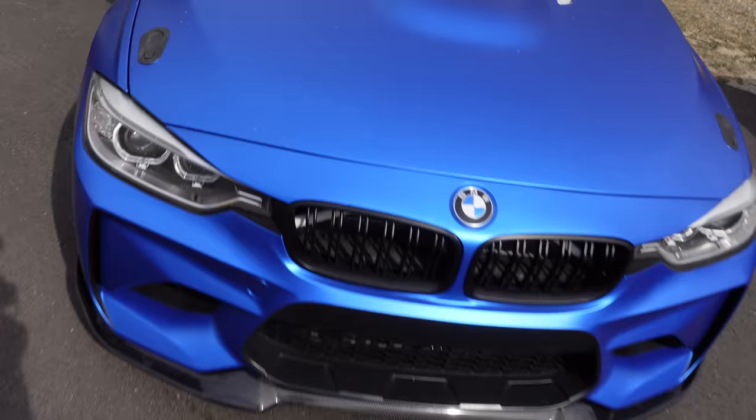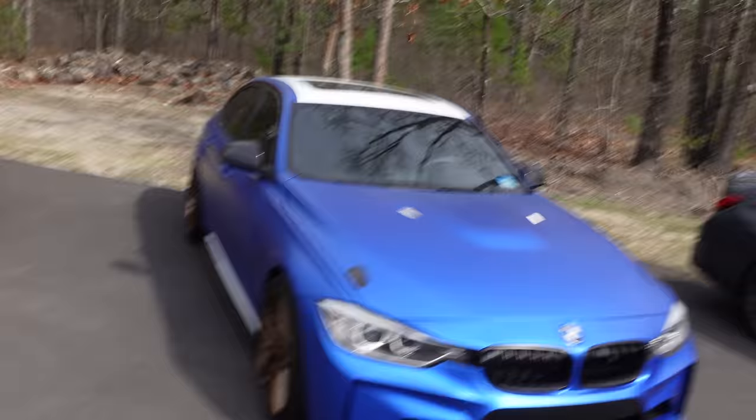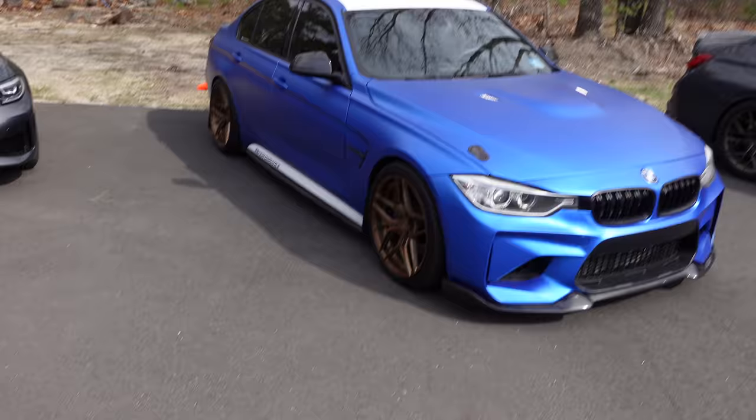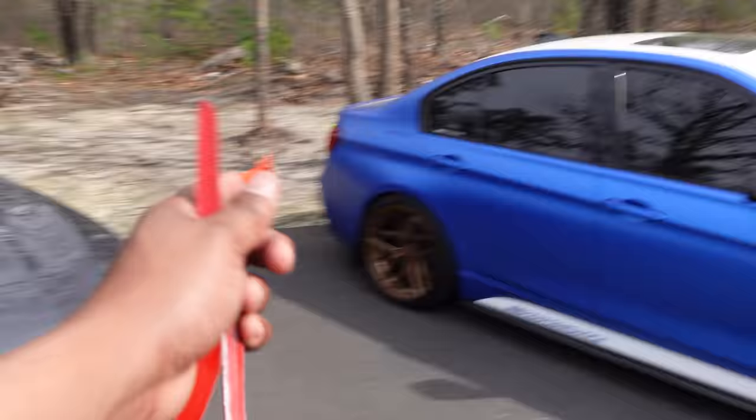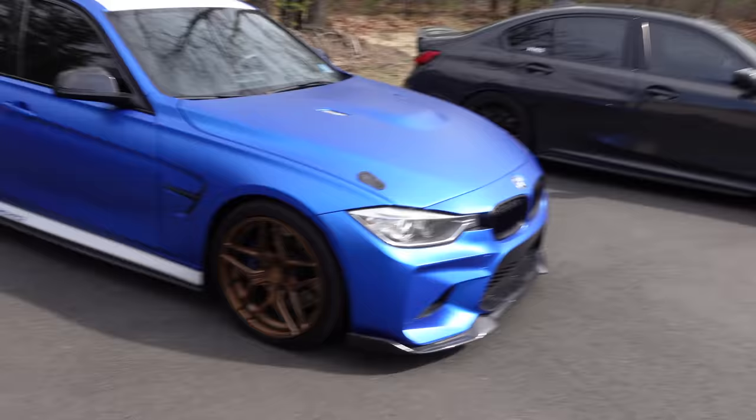The gold wheels, nice M2 front bumper on it. I think all of Keith's cars got big turbos at this point. Best wrap I've ever seen. Color is real nice on it. It's a little dirty. Yeah, but you can't even tell the color in person, like on camera, because it looks like a whole different blue when you watch the videos. Gold wheels on it, I like it too. Even the gold looks different in the videos.